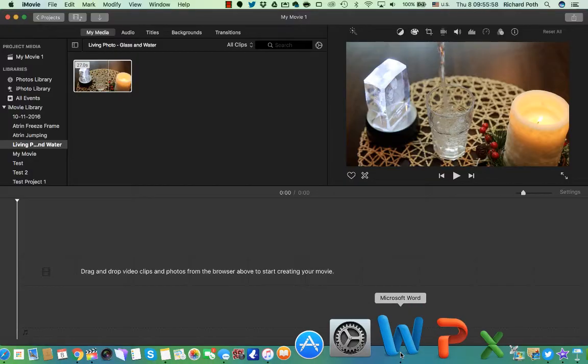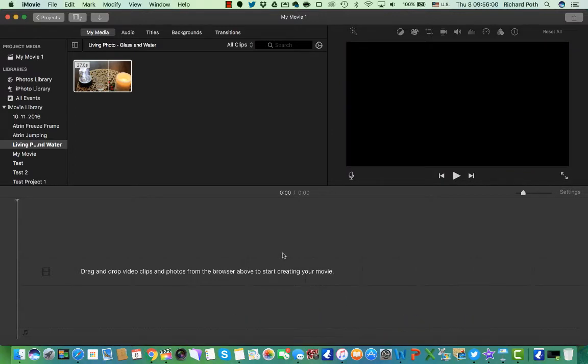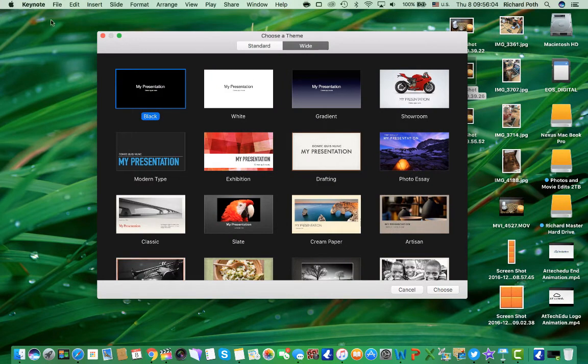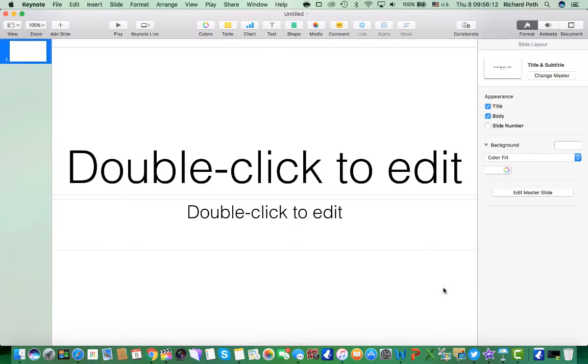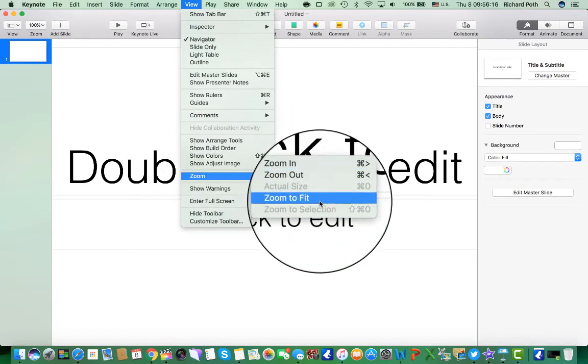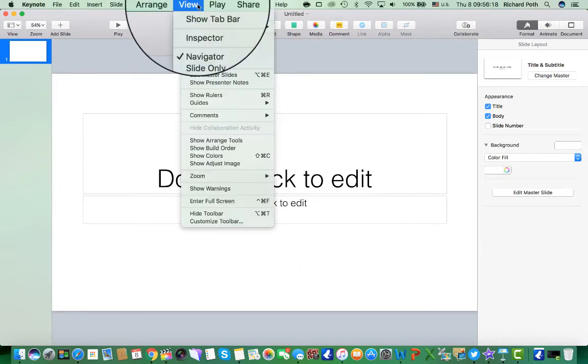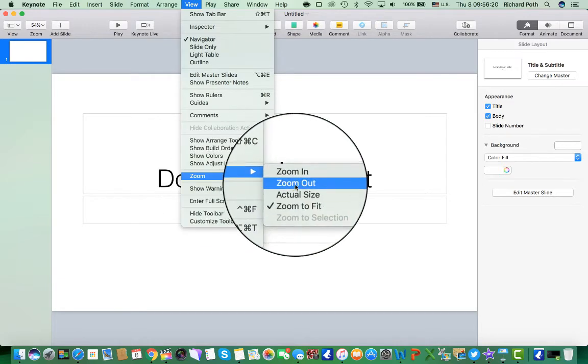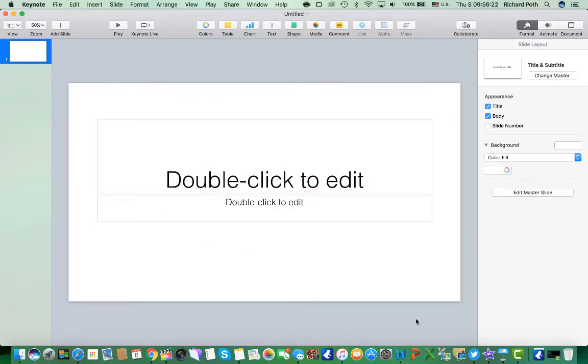Now let's come out of that. Now what I need to do is go and open Keynote. So I'm going to go to Keynote here. Here's Keynote. So start a new Keynote and give it a white background. And you need to make sure that it's wide. So let's choose that, and view, and let's zoom out and zoom to fit. And we just want to zoom out a little bit further. So I'm going to give it a little bit of a border around there.